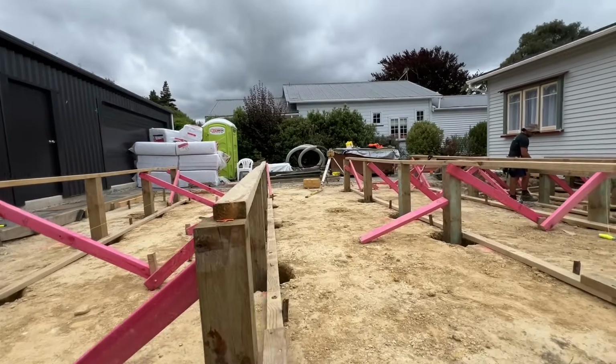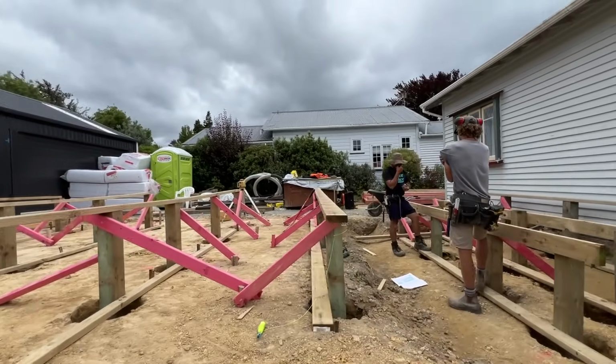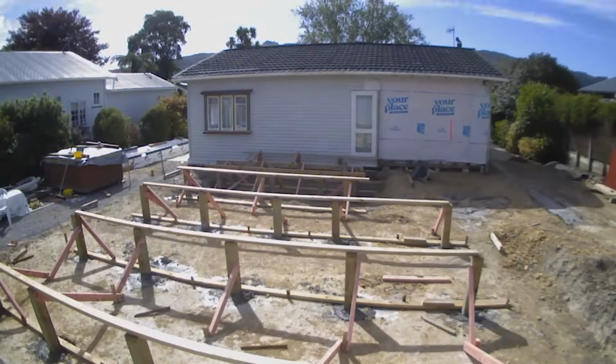We then get those holes inspected by the engineer. Once they've passed their inspection, we can put piles in the holes, we brace up the piles, we fill the holes with concrete. Now we're ready to start being builders.